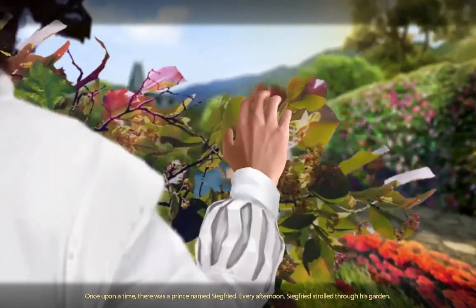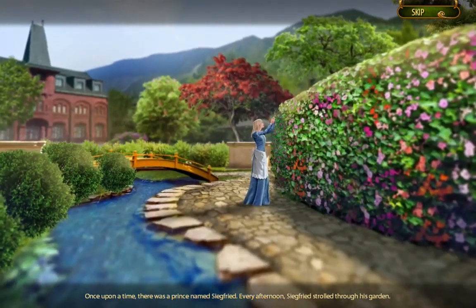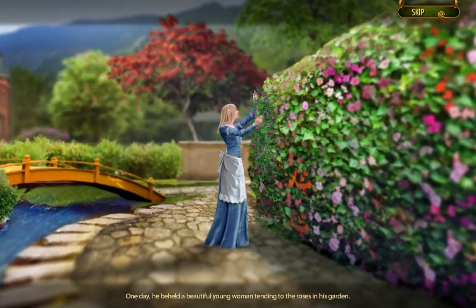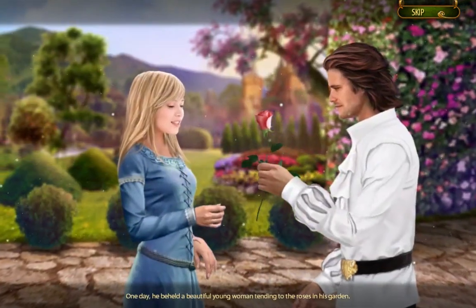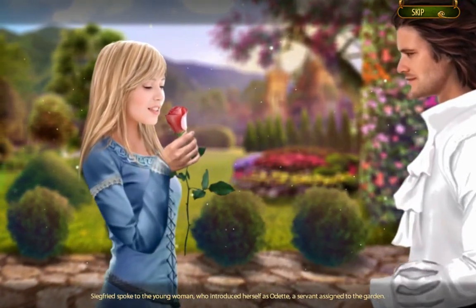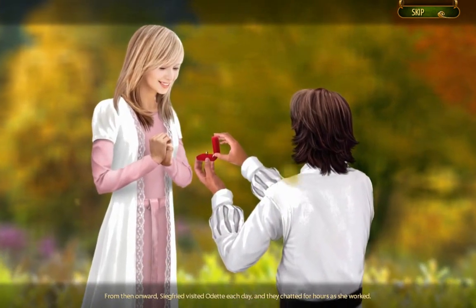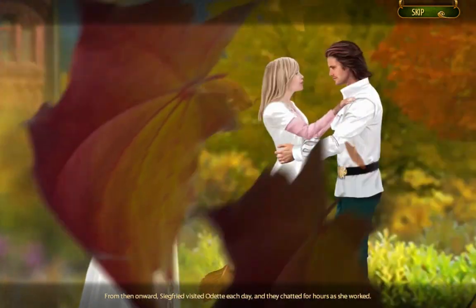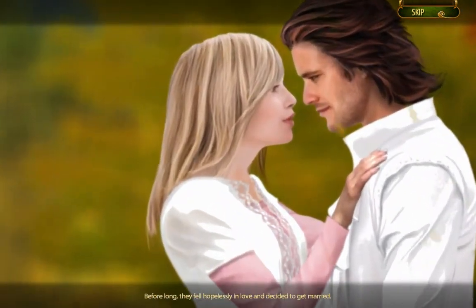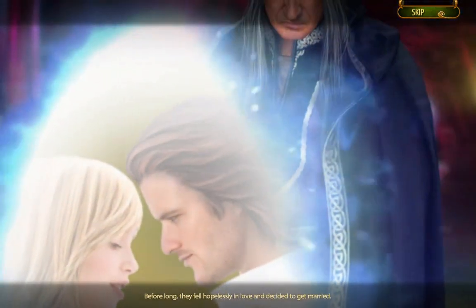Once upon a time, there was a prince named Siegfried. Every afternoon, Siegfried strolled through his garden. One day, he beheld a beautiful young woman tending to the roses in his garden. Siegfried spoke to the young woman, who introduced herself as Odette, a servant assigned to the garden. From then onward, Siegfried visited Odette each day, and they chatted for hours as she worked. Before long, they fell hopelessly in love and decided to get married.